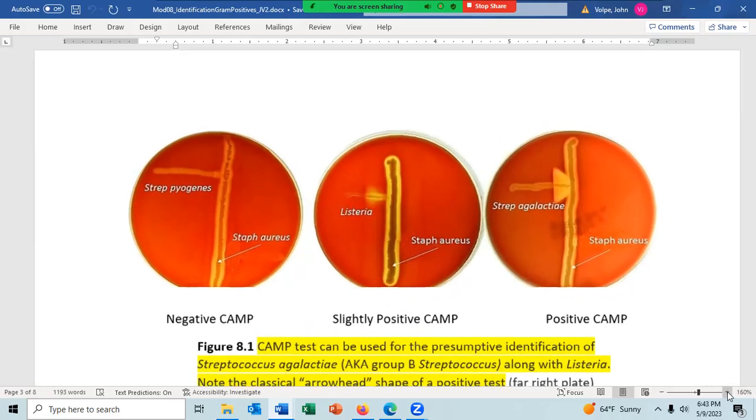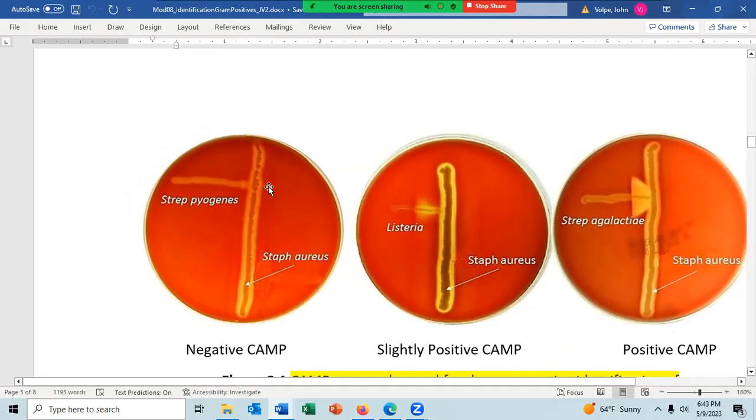Let me load that up a little. And the pigmented bacteria, it looks kind of reddish here, is the Staphylococcus aureus, and it is not red in color. This red is coming from the blood agar plate, I'm guessing, or maybe the filter on the lens. And this clear region around the Staphylococcus aureus streak is the beta hemolysis of the blood around the Staphylococcus aureus.